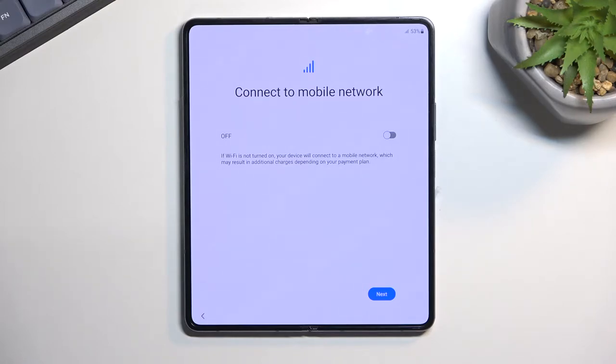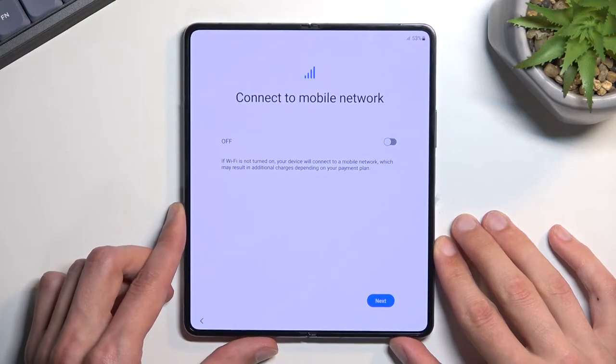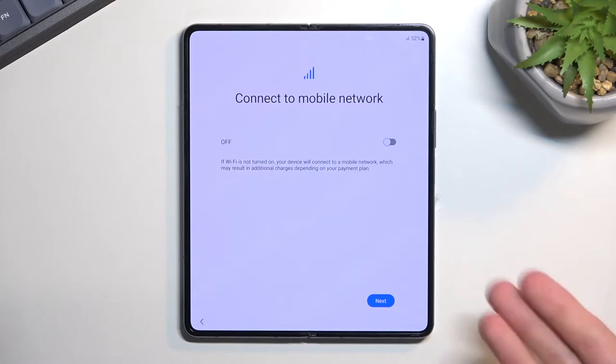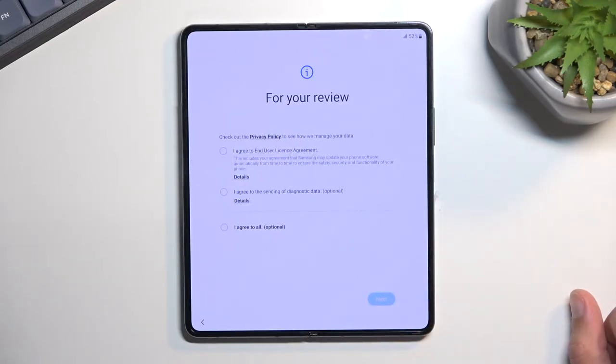This is completely optional and you don't have to do it. The reason we have this right here is so you can connect to a network either through a SIM card or through Wi-Fi. If you're setting up the device for the first time you do have to connect to one of them — for some reason Samsung is just absolutely obnoxious about that. I have no idea why, when the device is brand new, you would need to. But anyway, for me I will also need to connect to network just because the device presumably will be locked.